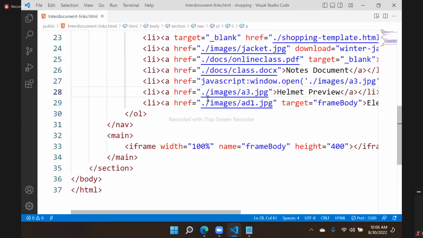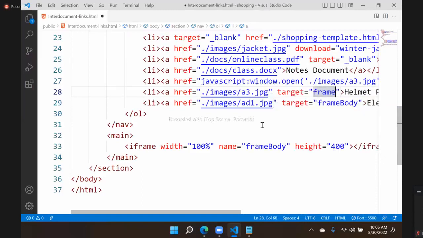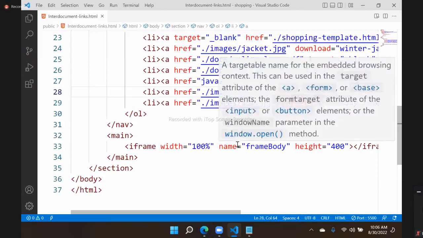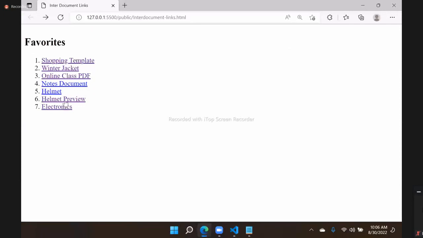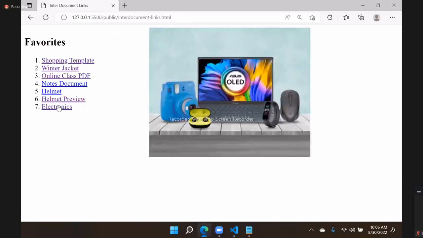Now it should open with target. This also can open in frame body. That means two links are opening in the frame body. That means you can see helmet preview, it will open here, and electronics, it will open here.